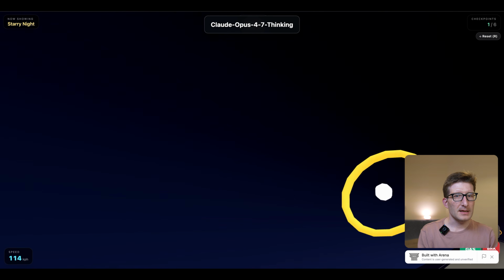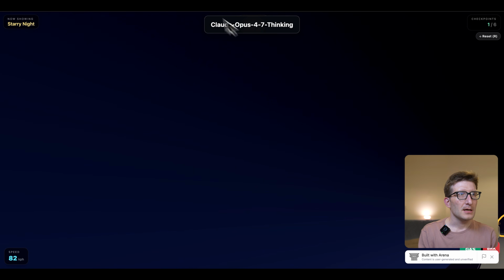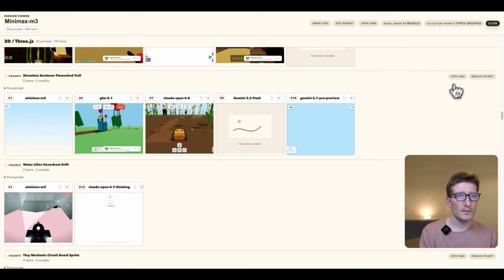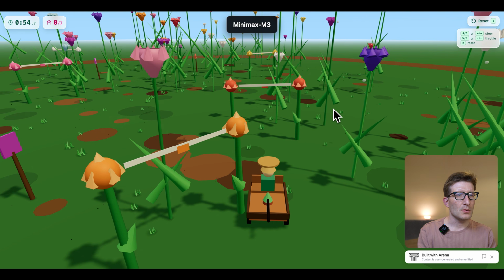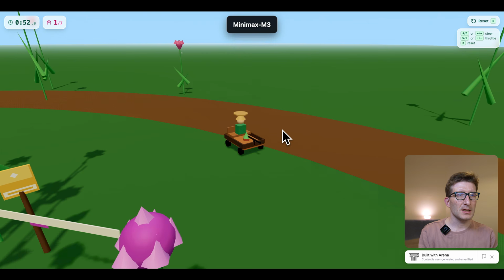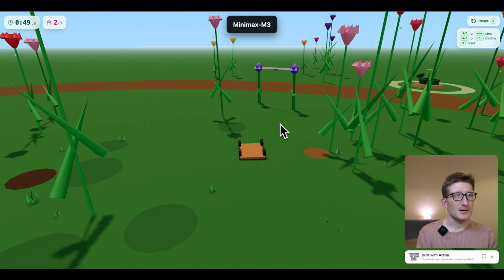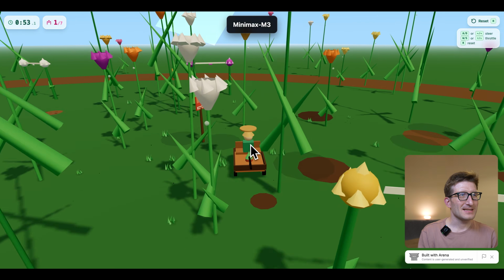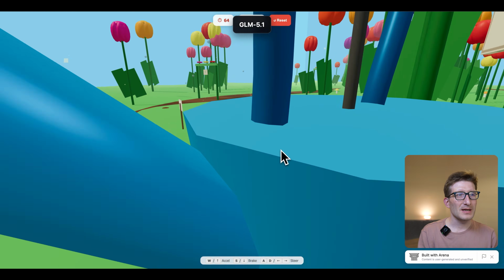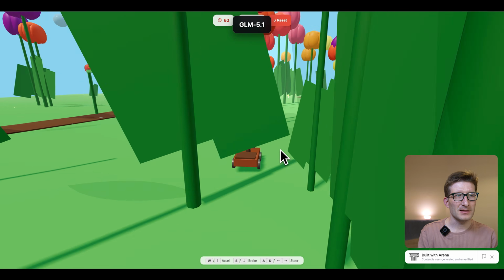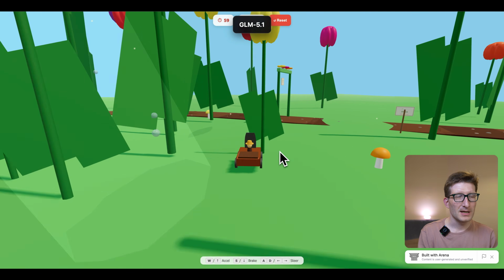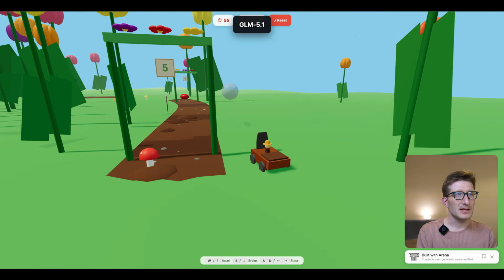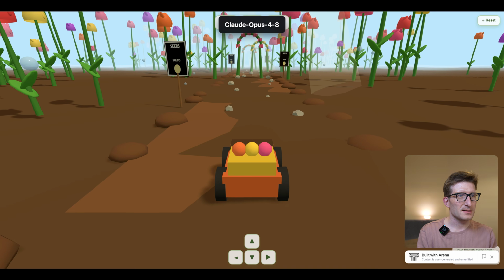Some of the gaming prompts, the reason why I include them is that I think they're still quite challenging for LLMs to really do a good job on. So that's something I'm going to keep an eye on. Oh geez, what's happening here? Oh no. The controls are one thing that is hard for you to see, but you'll have to trust me. The controls in the first one were quite bad, but the GLM 5.1 here is better.